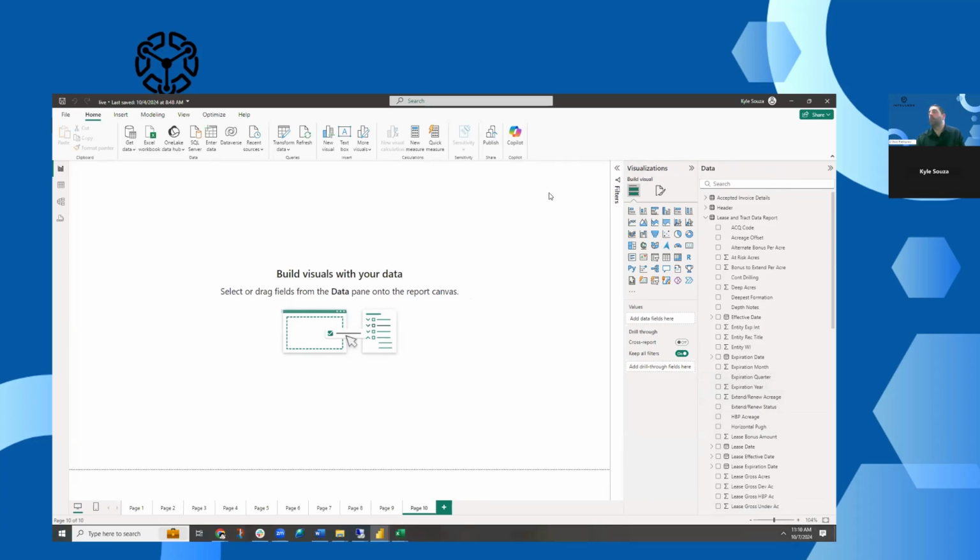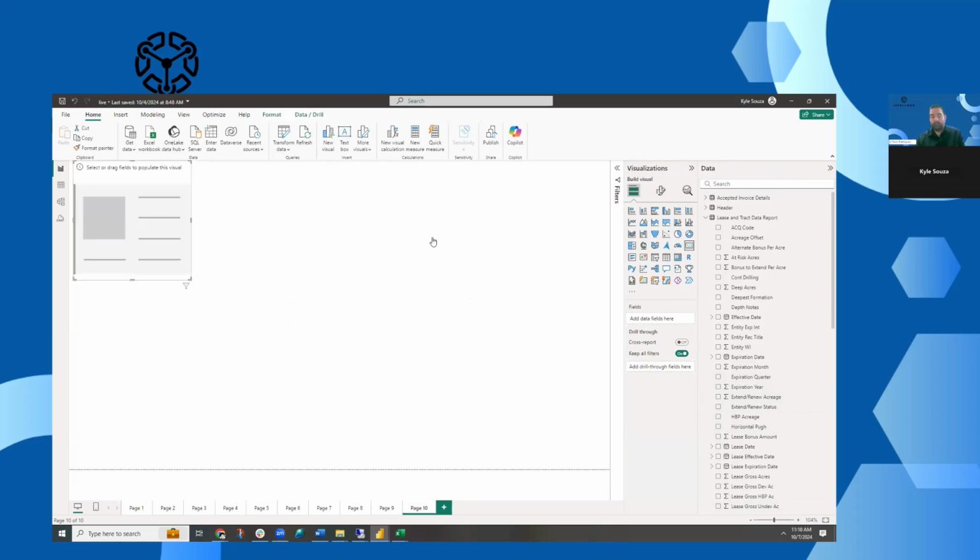And let's just understand a little bit of what's in this data set. I like to create kind of like a land overview where I can see what information at a quick glance might be important to me. So if I come in here, I'm going to do a card visual, and that is just a piece of information. You can think of a card as just one piece of info.